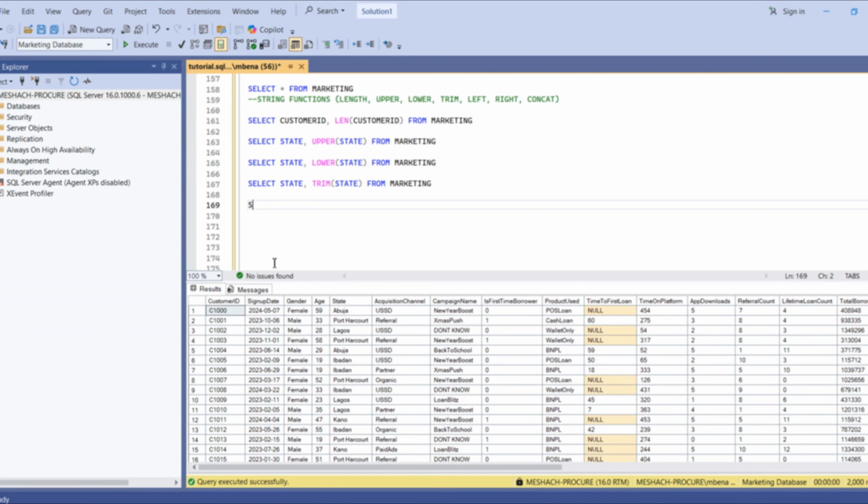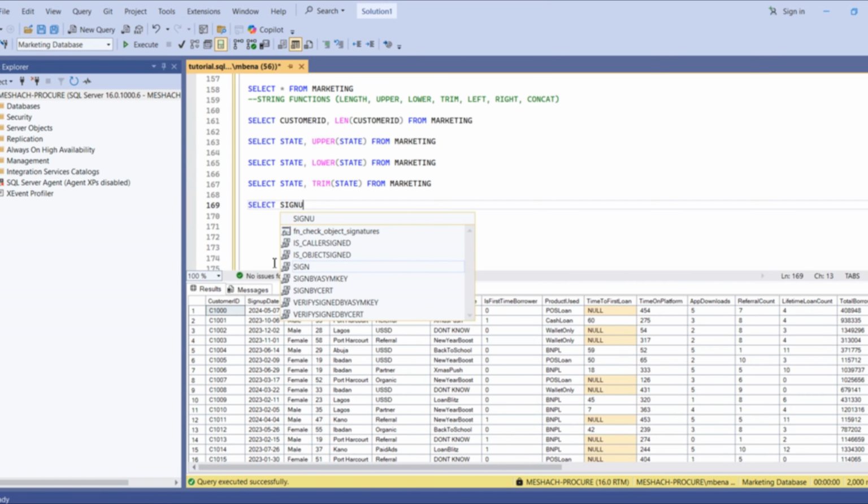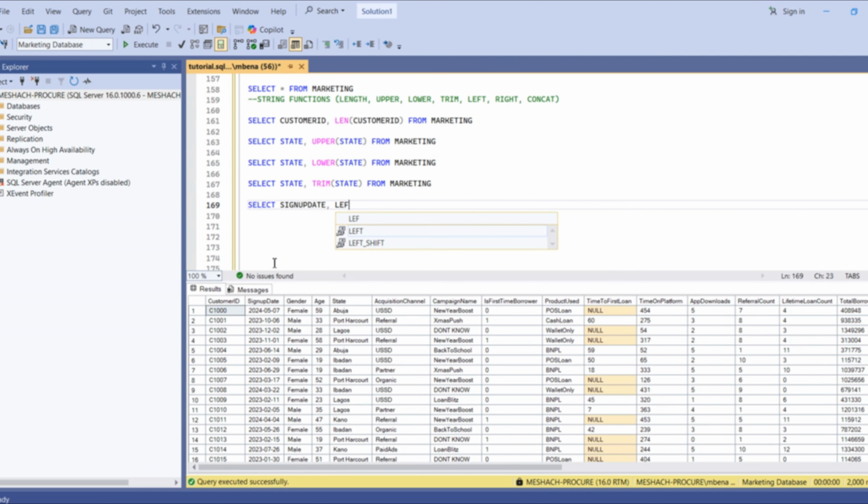I'm going to say select sign up date, and I'm going to use left because I only want the year. So left, and I'm going to put in the sign up date, and then the number of characters.